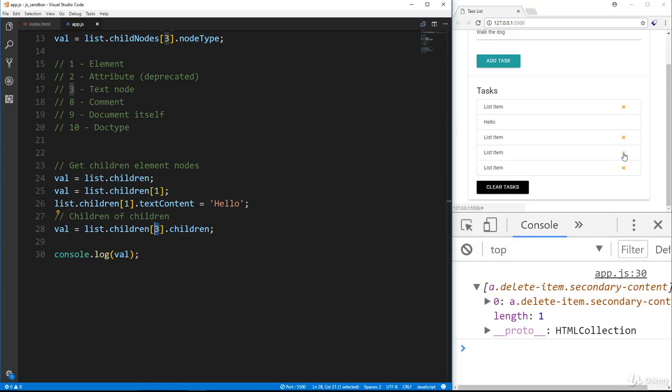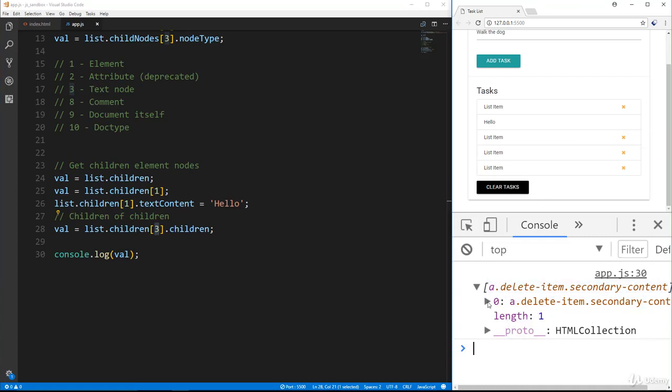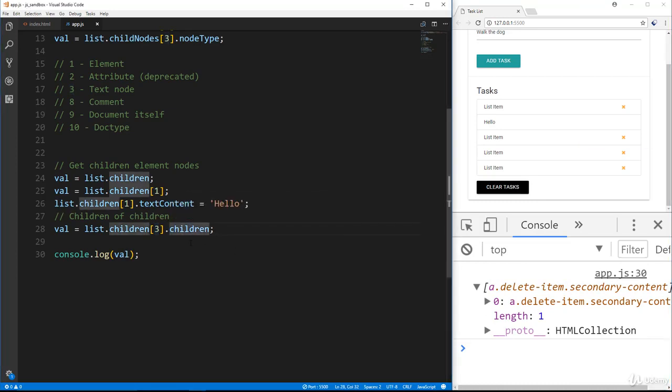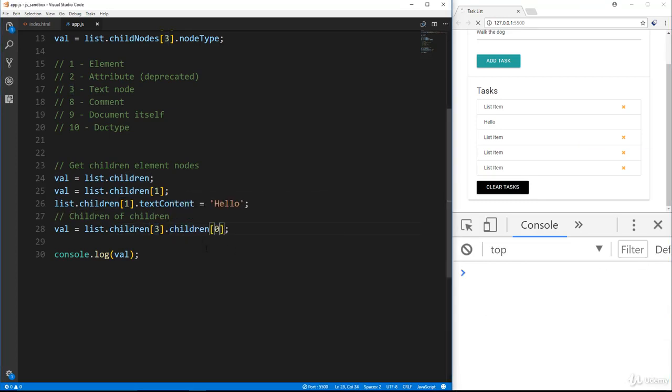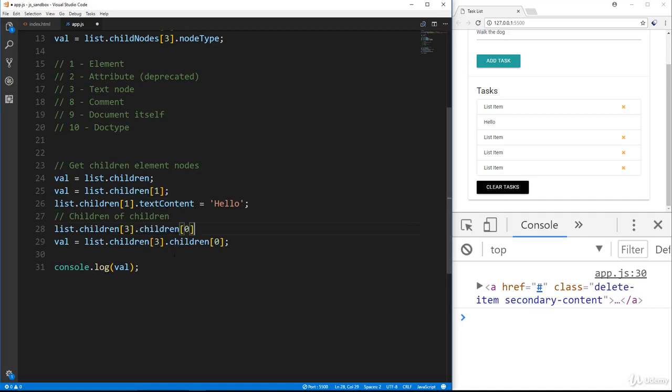And it has a link in it. This delete is a link, and that's what it's giving us. Actually it gives us a collection of the links, but there's only one. So it has an index of 0. If we wanted to access that specific link, we could say 0 like that, and now we see the A tag. We can do what we want with this. If we wanted to add an ID, we could go .id equals test link and save, and you can see that it's added a test link ID.